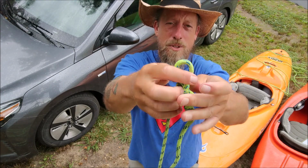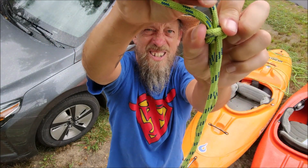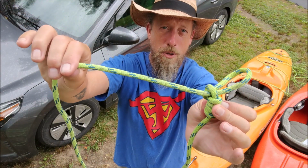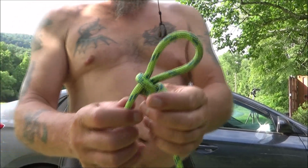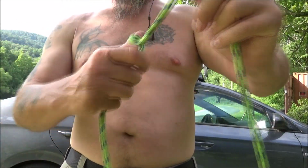So then you have this loop here that can be adjusted by pulling it right through here. And by pulling this in, it cinches tight. So it's going to be real important in the next part after it's attached to the car that you tie the first side of kayaks with this side so that it tightens its grip onto the stacker bar and keeps it secure. I've been using this system for over a decade. It's never failed me. All right, so this is the knot. You see it has several loops. Makes it very easy to untie.